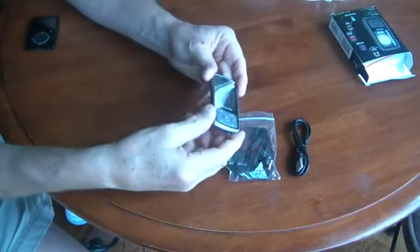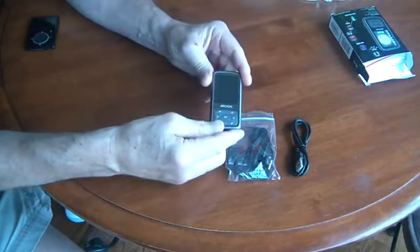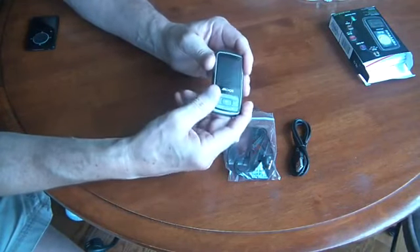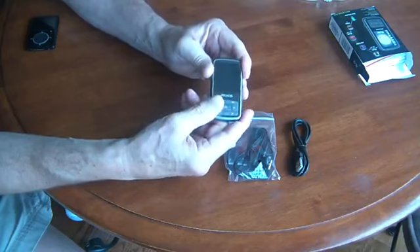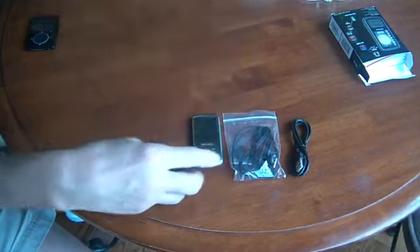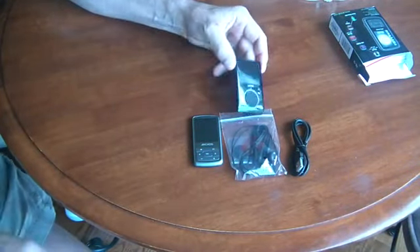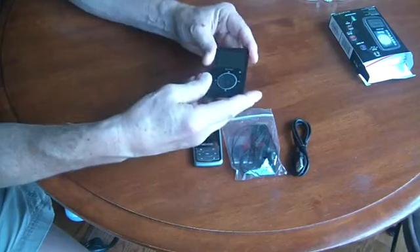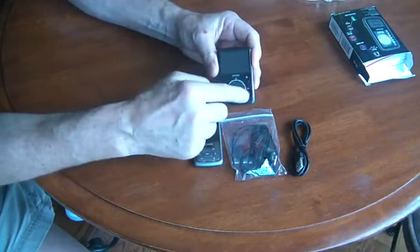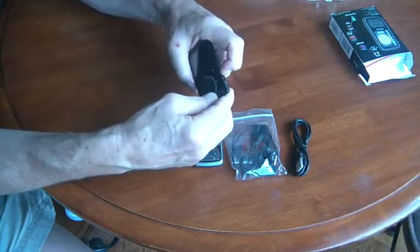The Arcos is an attractively designed, relatively thin form factor. It's made of plastic. What I noticed immediately, though, is it kind of creaks when you flex it a little bit or when you're pushing the buttons — it just doesn't feel real solid to me. As a point of comparison, I have a SanDisk Fuse, which is quite solid and doesn't creak, and it has a nice scrolling wheel to access your menus.